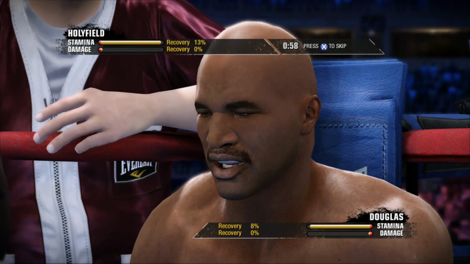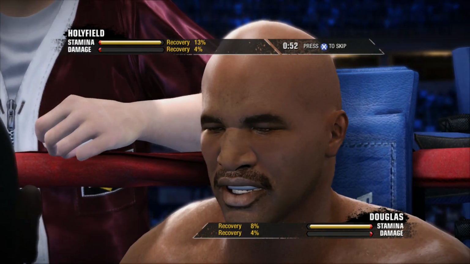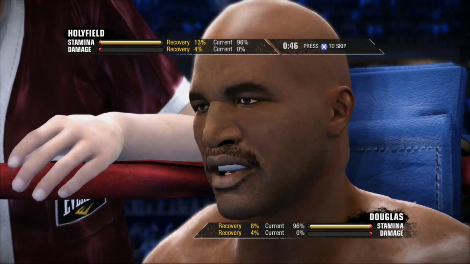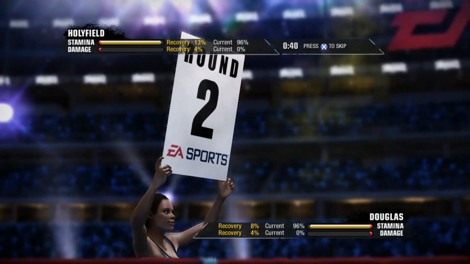Buster's got to find a way to land more of these punches. It's okay to throw punches, but not if they're just drifting off to space. Absolutely, and space is it. He's in space, he's too far away. He has to get the right range.